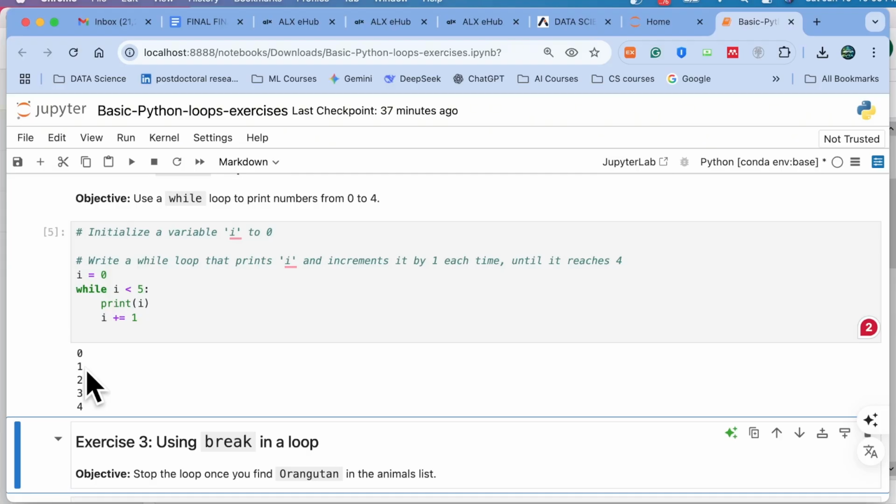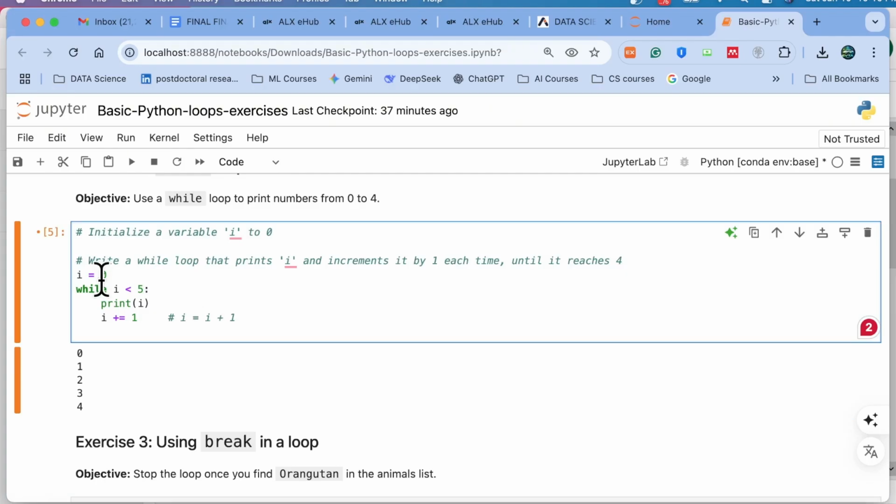So i increments by 1 until 4: print 3, then 3 plus 1 is 4. i equals 4, 4 is less than 5, true, print 4 and add 1.